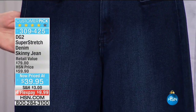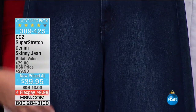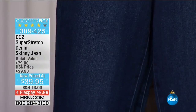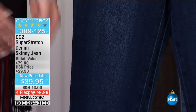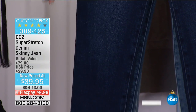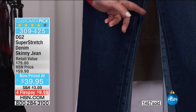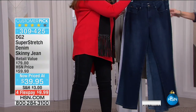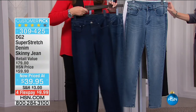And then on the indigo, if we can go down the leg, this is about a very gentle hand rub so that you've got that little bit of lightness in the middle, depth of color to the side seam and the inseam, which of course makes it such a more lean silhouette.